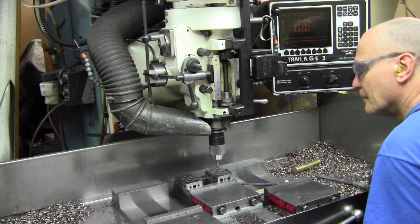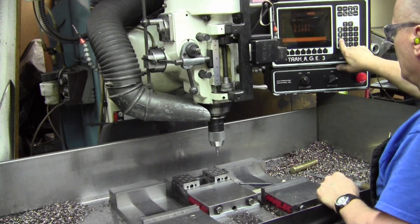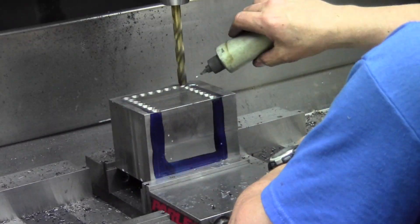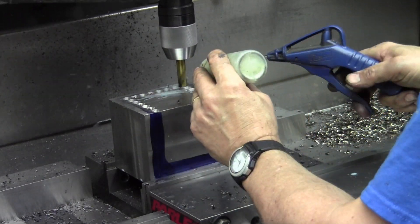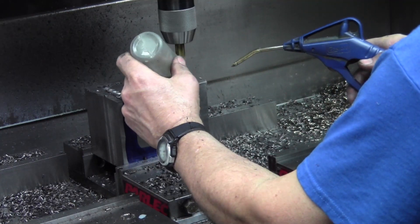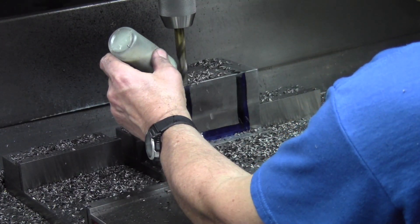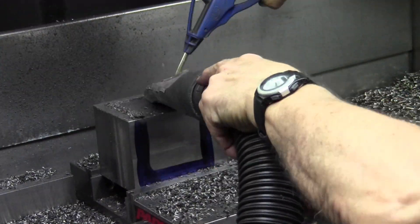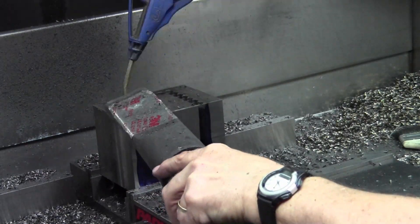The 1-2-3 blocks are just in the vise against the stop for me to be able to edge-find, to get the effective location of where the stop is. Part in, doing center drilling of the holes — actually a spot drill I used — then drilling with the actual drill. Ductile iron actually likes a little bit of lubrication; you can do it dry, but it's happier with just a little bit of juice. The bottles with the luer-lock caps and the little hypodermic needles are really nice for applying coolant directly where you want it without having everything flooded and slinging all over on you. The vacuum and air-hose combination works well because the chips shoot out of the holes all over the place, but having the vacuum right there to grab it works well, and cleaning the holes out.